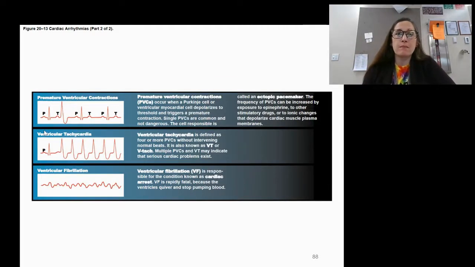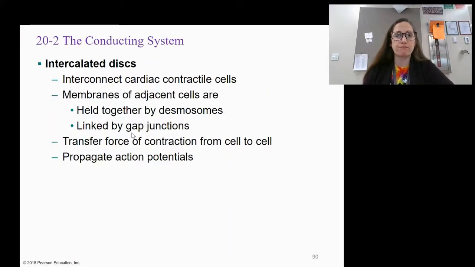You could have PVCs, or premature ventricular contractions. So your ventricles are contracting too early, without waiting for that electrical impulse process in the conduction system. And then you can have ventricular tachycardia or VFib, ventricular fibrillation. Because these are all controlled via electrical impulses, that is the reason why we can use defibrillators, those paddles, right? Rub them together, clear. We can use electricity to try and reset the heart because it is electrically controlled within the heart tissue itself.